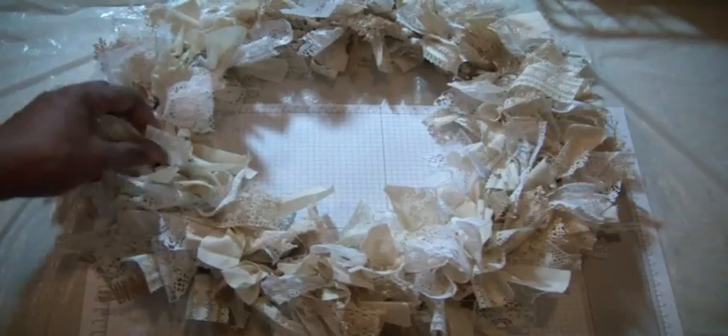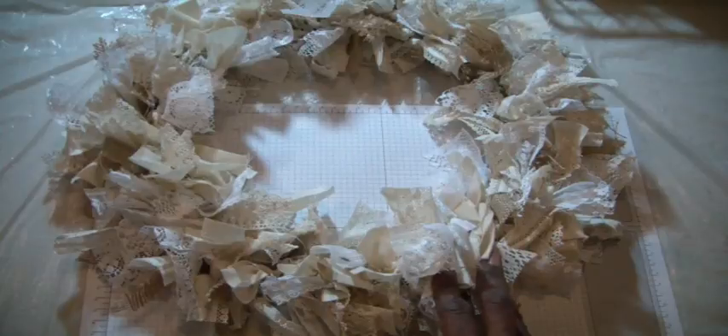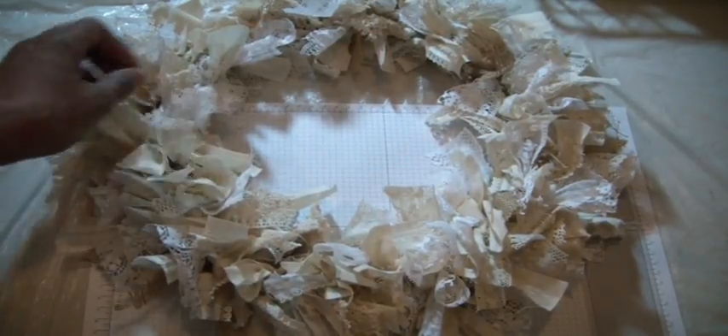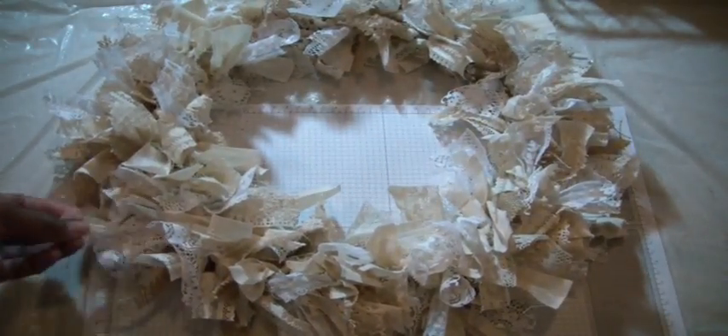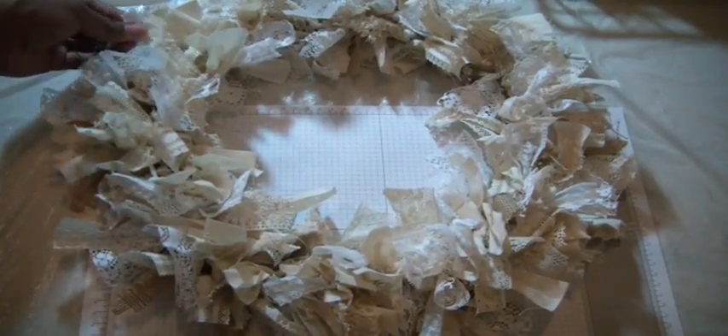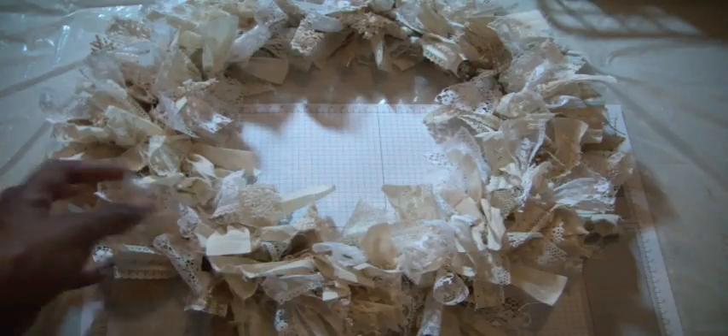I'm giving this to a sister-in-law of my friend's family. She has a beautiful home. It's funny because she had something similar in the kitchen when we went over to her house a couple of days ago for a birthday party. So I looked at that one and I thought, oh, it's getting ready to be replaced with this one here. Shelly, thank you so much for your beautiful ideas. She has a really short tutorial where she shows you how to put these together. They do make a wonderful Christmas gift.